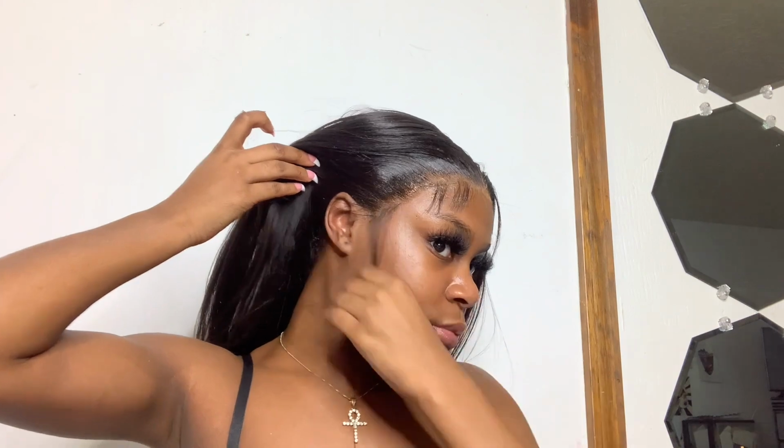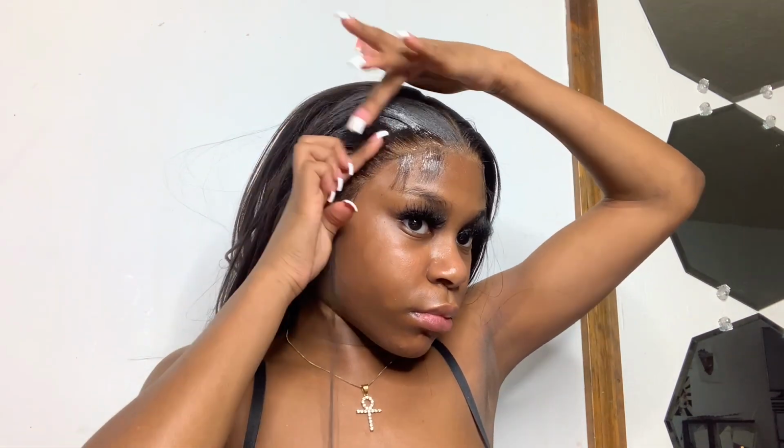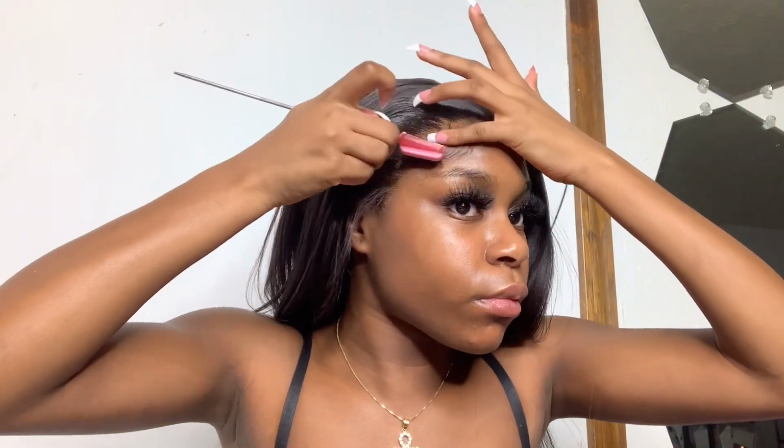Excuse me. What else have I used? Mousse. It doesn't give me a nice sleek kind of look. And then Edge Control gives a white cast. So yeah, let me know if y'all know anything that I can use, girl, because I'm not feeling my options, but this worked just fine for this install. Yeah, I'm gonna let you guys watch me do my baby hairs. I'm done talking.